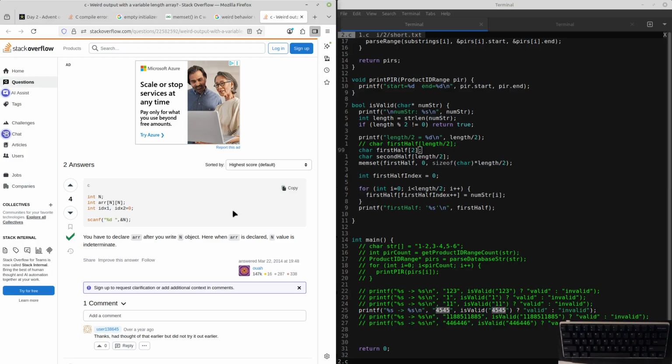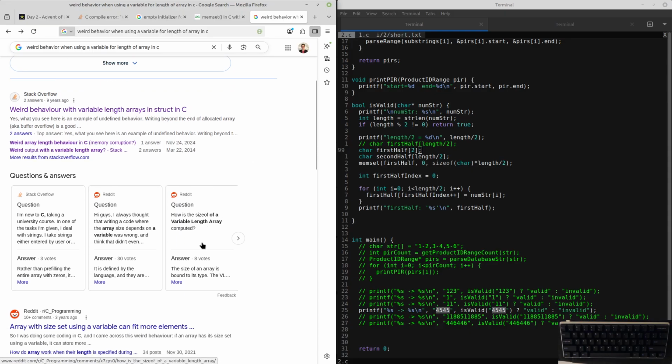You have to declare the array after you write in. This does not seem like the issue that I'm having.